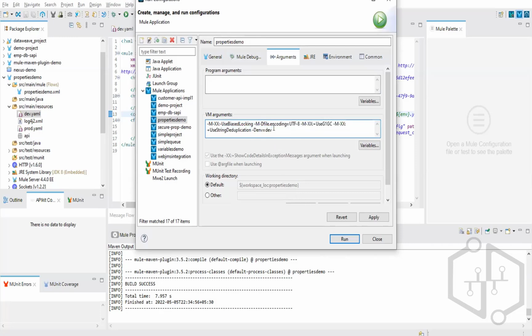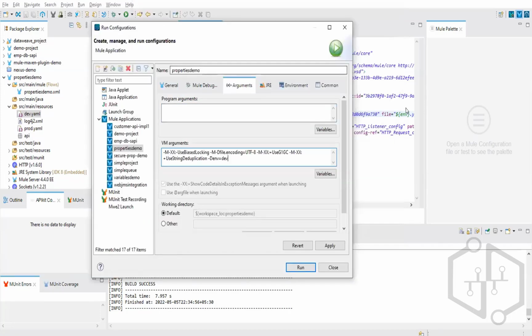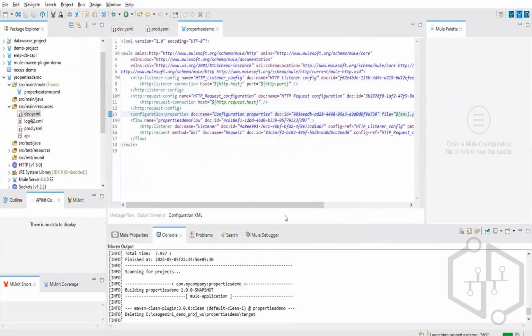Why dev? If you want, you can give prod. Whatever environment you want to deploy, you give over there. But then you're hard coding it. While running, it is not hard coded in the source code. For env, I'm passing the value over here. Okay, run it. So it will deploy to dev.